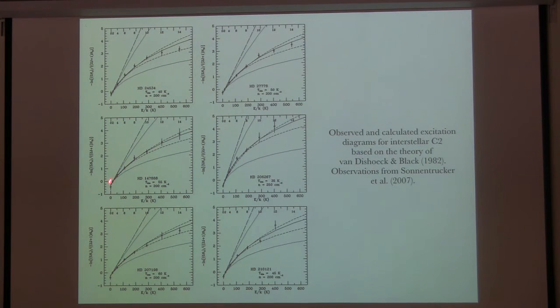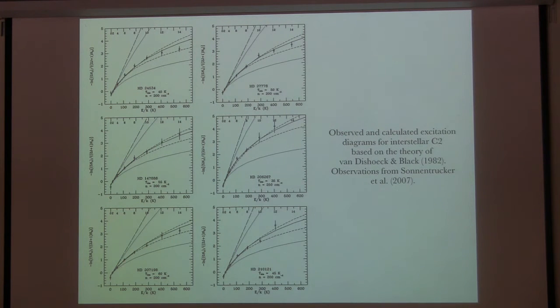and by matching models to the slopes on these excitation diagrams, we can also quantify the competition between collision rates and radiative rates. We know the radiative rates pretty well because in this case, the radiative effects are accomplished by red starlight, which we measure directly. And so we have a very good idea of what the average intensity of red starlight is in our part of the Milky Way. And it doesn't vary too much from place to place.